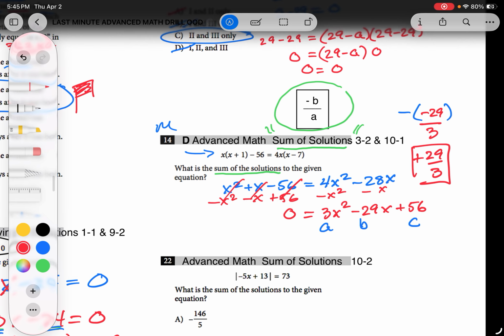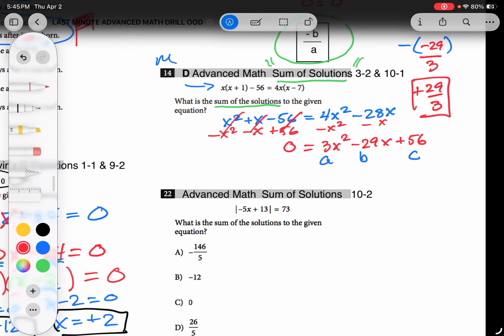Just keep the fraction. Now, if you plug this into Desmos, right? When you plug this into Desmos, it's going to give you a parabola. But you have to go to the x-intercepts and then add the x values of the x-intercepts. And notice, they're probably going to give you fractions. So if you're good with Desmos, you know how to work with fractions, great. If you're not good at working with fractions using Desmos, then you're probably going to get jammed. So maybe think about doing it longhand for certain types of questions.